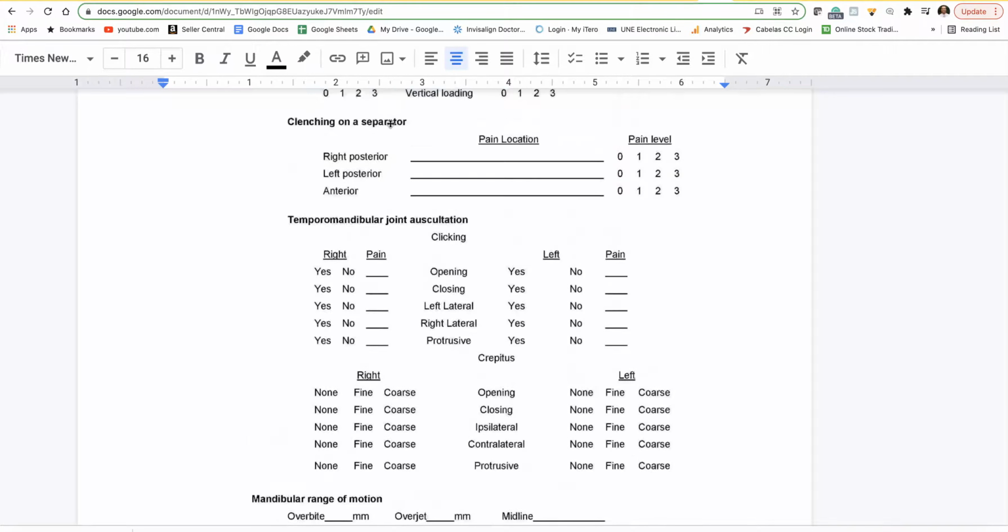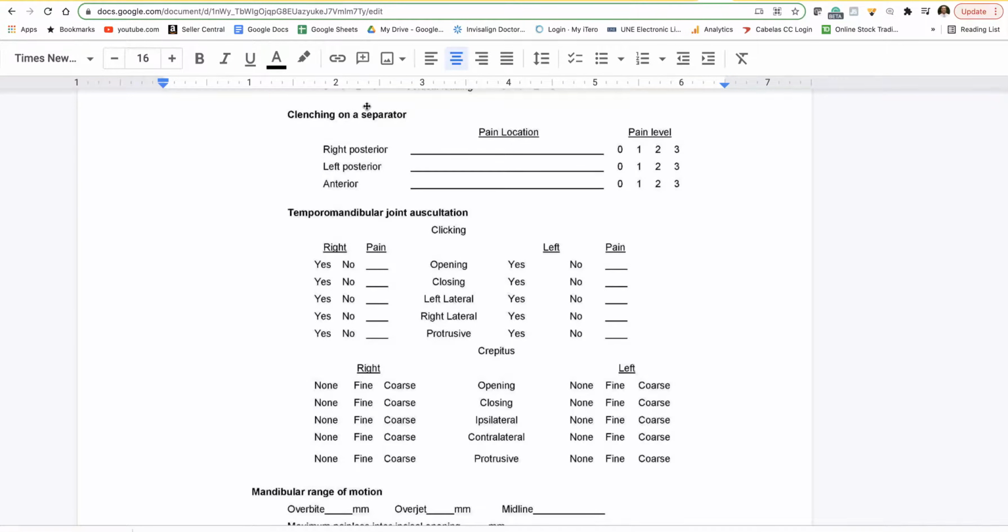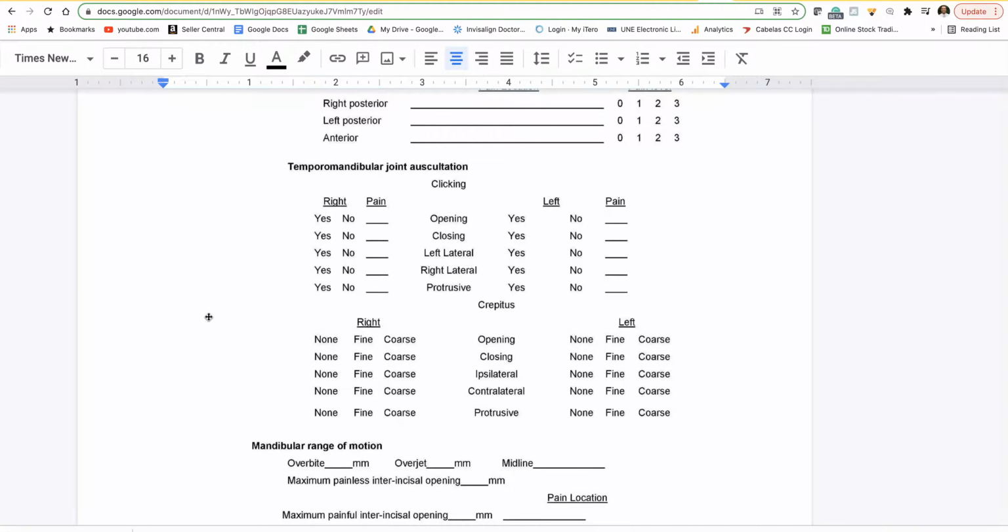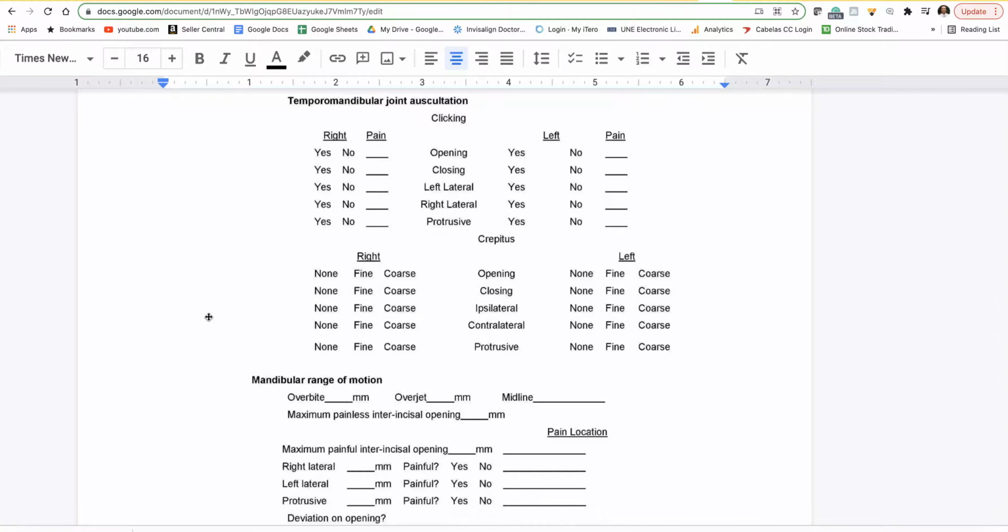All right, so that's it for clenching on a separator. You can use a cotton roll. You can use a variety of things. There might be more value in using something stiff rather than a cotton roll, because a cotton roll has a varying degree of pressure, which might do something funny with the muscles. So use something along the lines of a tongue depressor or cotton tip applicator. Just use the wooden stick and have them bite down. As long as it's stable and their muscles aren't moving around trying to stabilize whatever you're putting in there, it will work fine. Which just answered my question of why you shouldn't use a cotton roll. So use something stable.